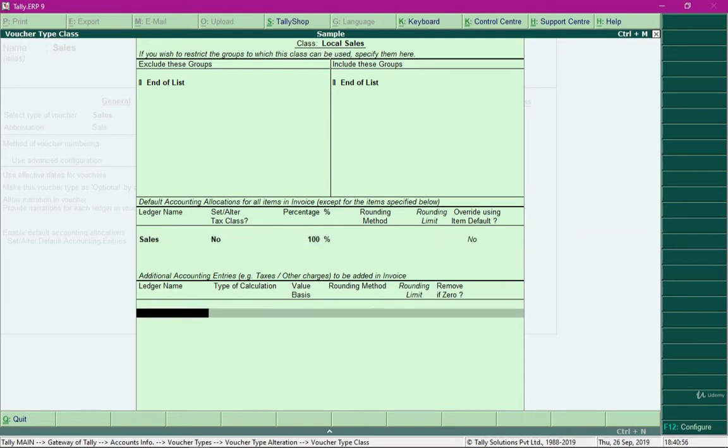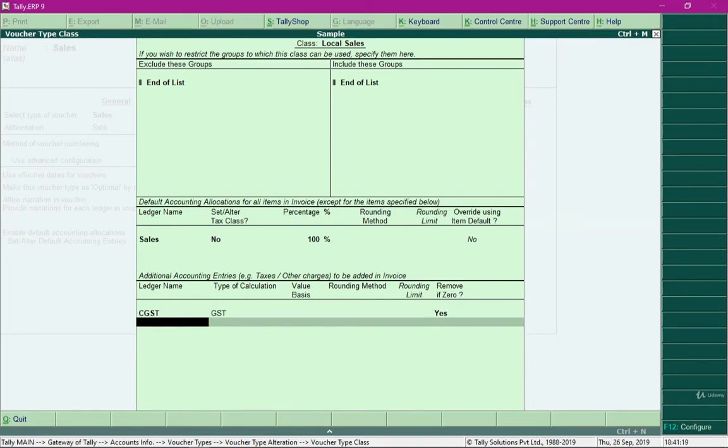Now here is the important thing. In the field Additional accounting entries, you need to specify which default ledgers you want to include while using your sales voucher. I want to include a ledger to calculate CGST, so I'll select it here.